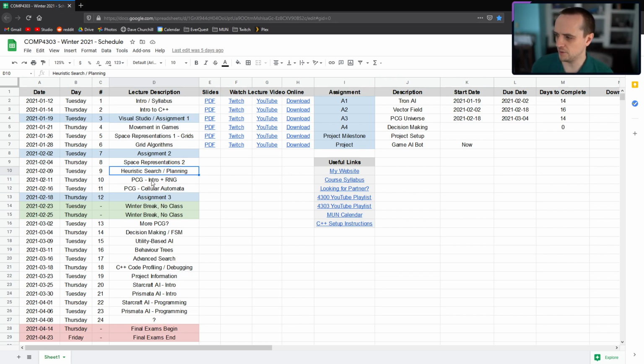And then we're going to talk about an intro to procedural content generation. We're going to talk about the procedural content generation that we'll need for assignment 3, which is completely on PCG. Actually, we're going to make essentially a 2-dimensional version of No Man's Sky for assignment 3, so that's pretty cool. And then we'll be giving out assignment 3 right before the midterm break.